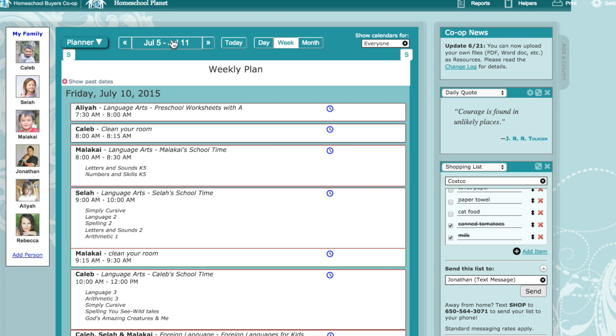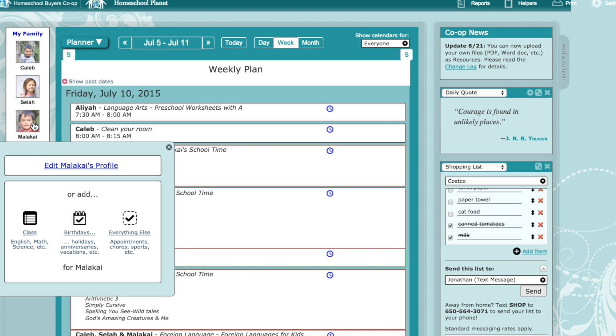Number two, you can add the entire family. So you can see over here, I've got everybody in my family, including my husband. And I love that. There's a lot of resources as to why we would add ourselves that I will get into after. Under each child, you'll see here that you can be adding classes. They have a profile you can go in and edit what grade they're in. Add email addresses if you had an older child that you could be actually sending them their assignments. Birthdays, appointments, chores, sports, all of that can be done inside each one.